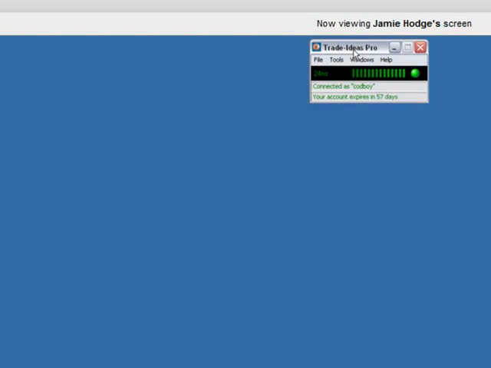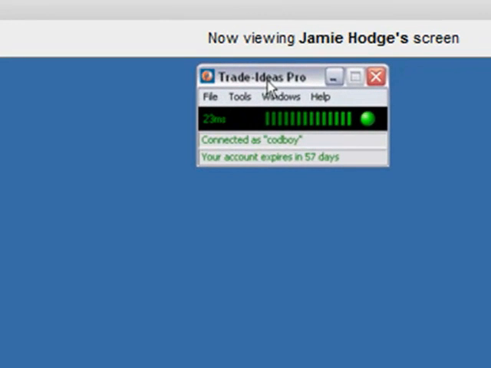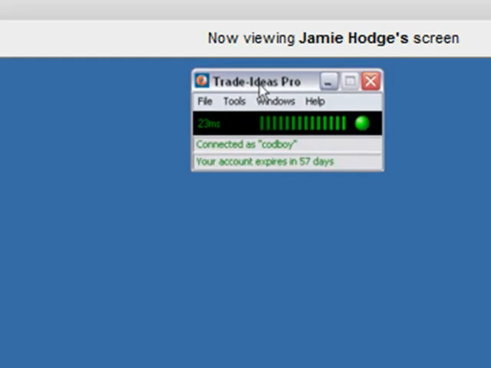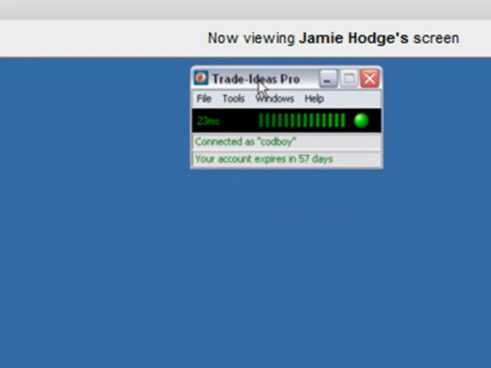Alright, so we'll just start from this point on. Basically, say you pull up Trade Ideas for the first time, you may have a couple of default windows that pop up, like the high-low ticker or stocks hitting highs or lows. In this case, we have 0 windows pulled up. So all we're seeing right now is the console box. And I'll explain what this console box is. It's pretty simple. This is where you spawn all your windows.